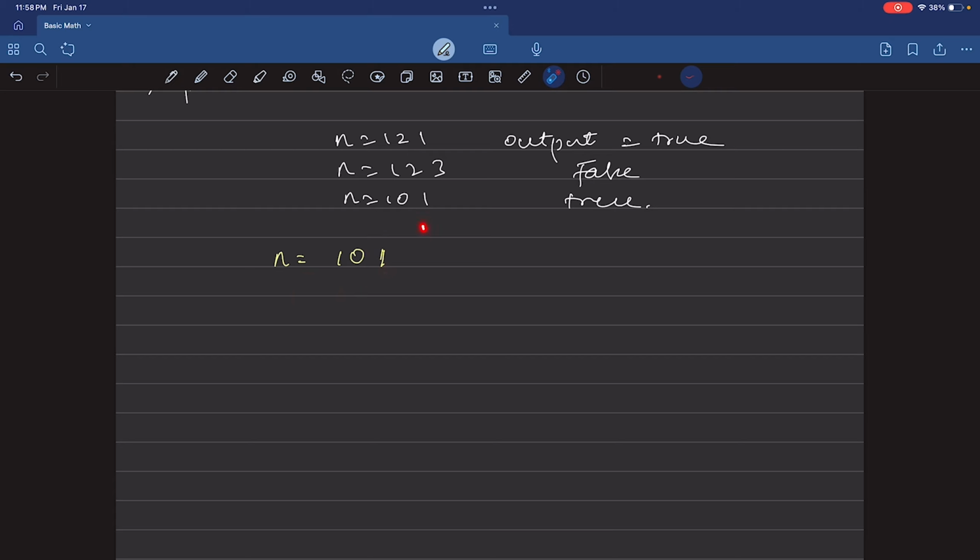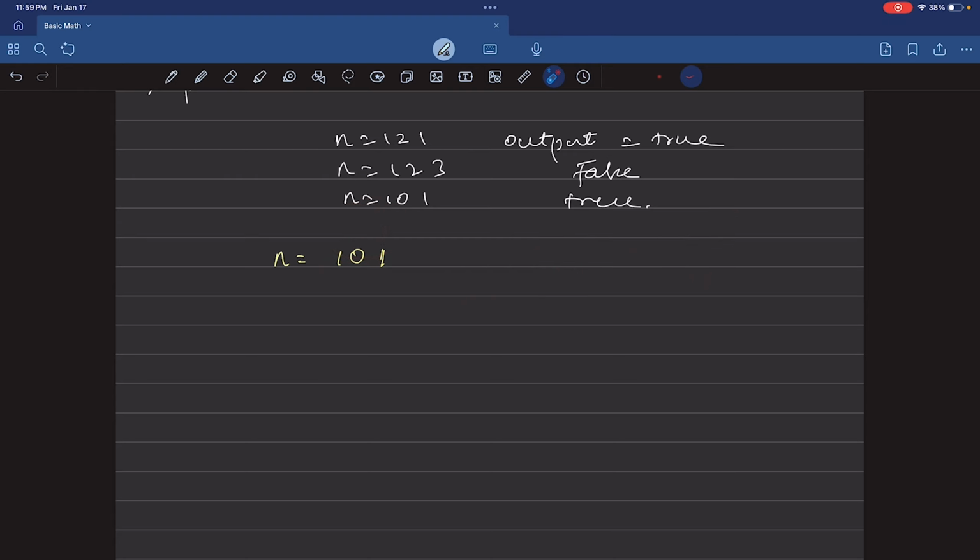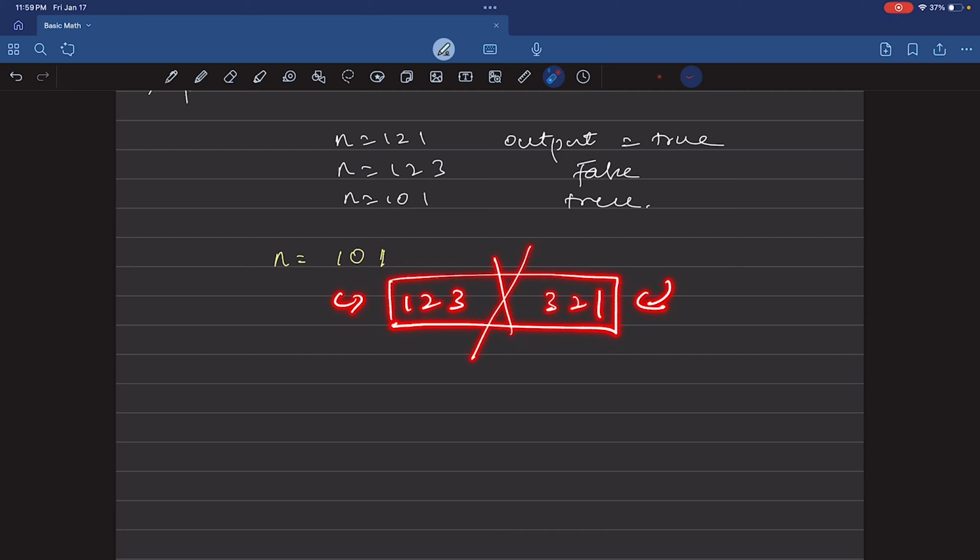And if you read it in reverse order, it will still be 101. Both ways it is still 101. If these are equal, it means it is a palindrome. In this case, if you read it from the left side, it will be 1 2 3, and if you read it from the right side, it will be 3 2 1, which is incorrect. So this is not a palindrome.